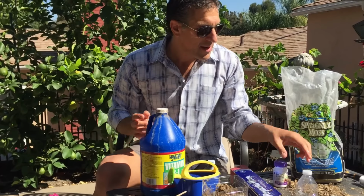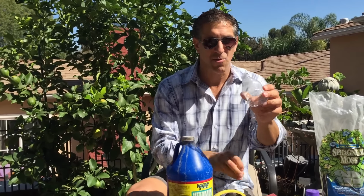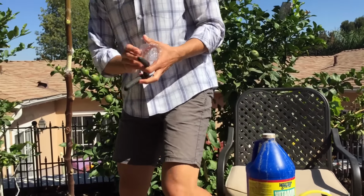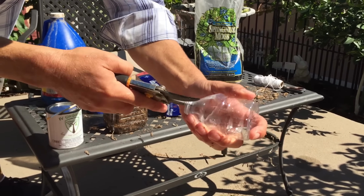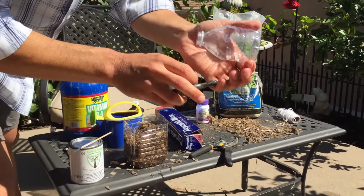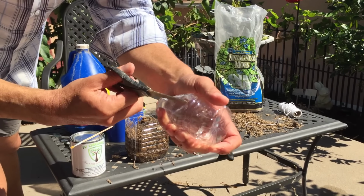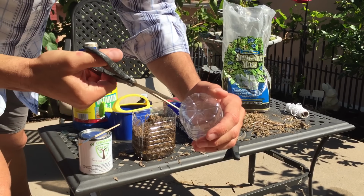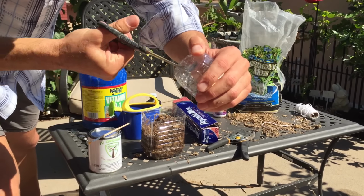And while this is happening, I'm going to prepare the container that's going to support the soil. What we're going to do is take our water bottle. I just took off the lid here, and I'm going to share with you what we're going to do next. We're just going to take the bottle, and with my pruners, we're going to cut it like so, all the way up. That's the reason I got my two pruners. I use my heavier pruners to cut the thicker lid, and now I'm using just my regular paper scissors to cut up near the top. And right at this button over here, I'm going to open that up into a little circle as well, and that'll hold right around the tree.